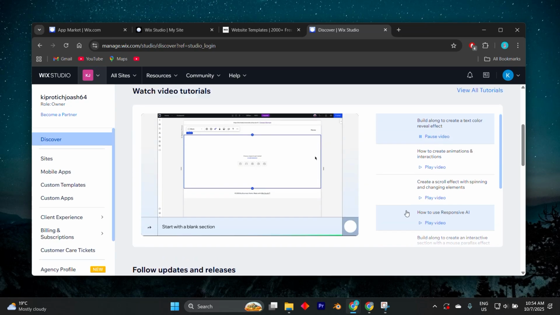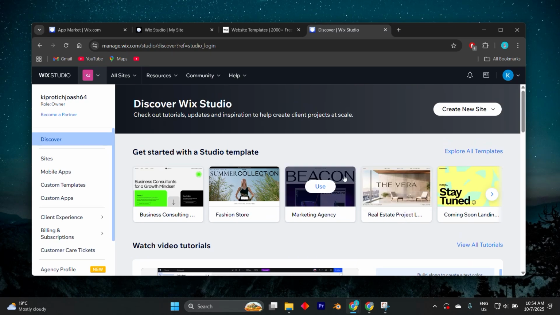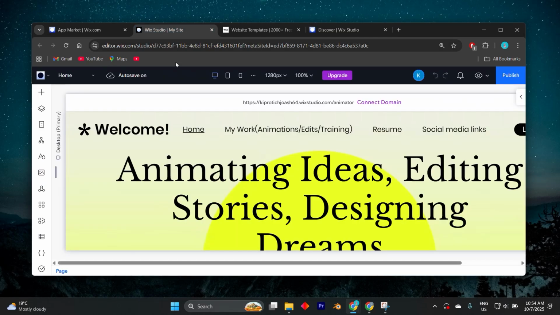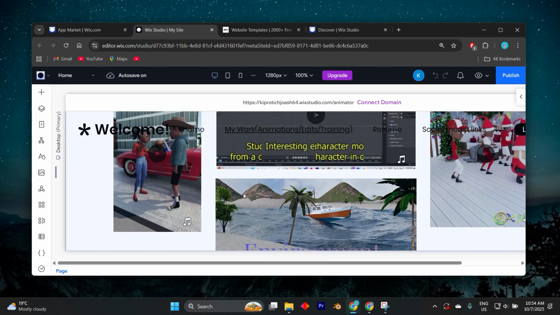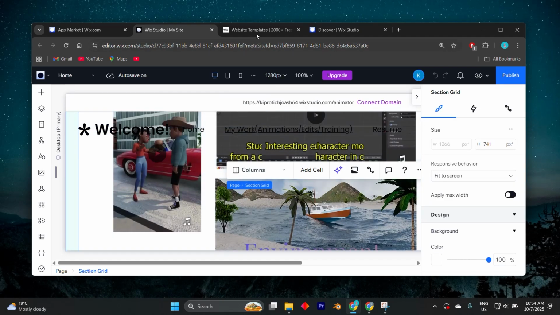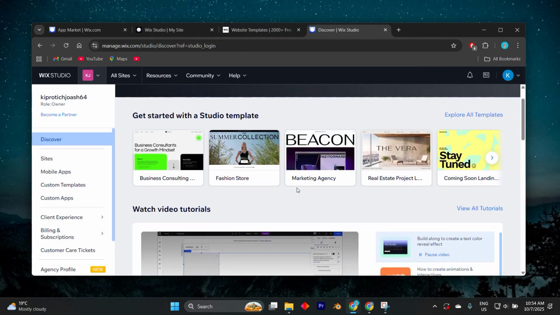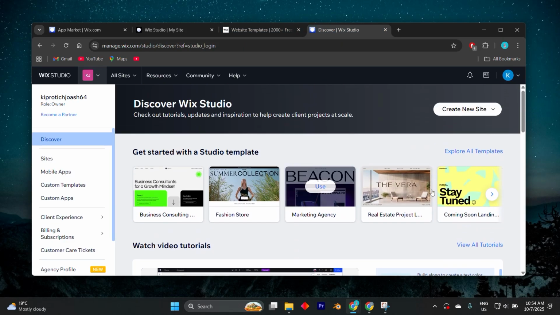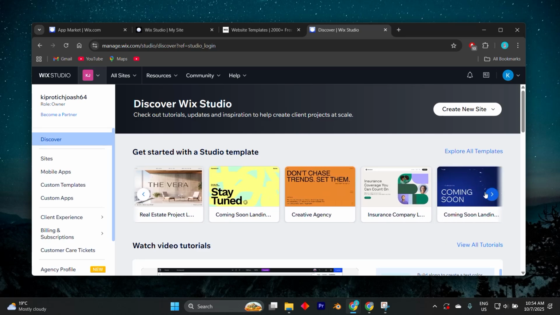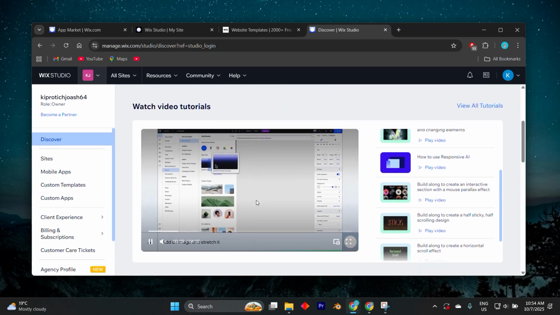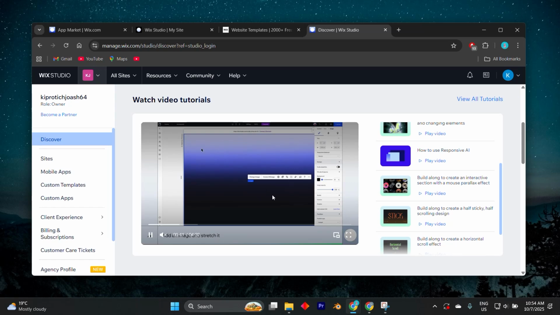The most crucial concept for beginners in Wix Studio is responsive design, achieved through intelligent tools. Unlike older editors, where you might manually adjust every element for every screen size, Studio introduces features like responsive AI. This tool can analyze a section of your page and instantly apply a responsive structure, ensuring elements scale and rearrange correctly across desktop, tablet, and mobile views with a single click.